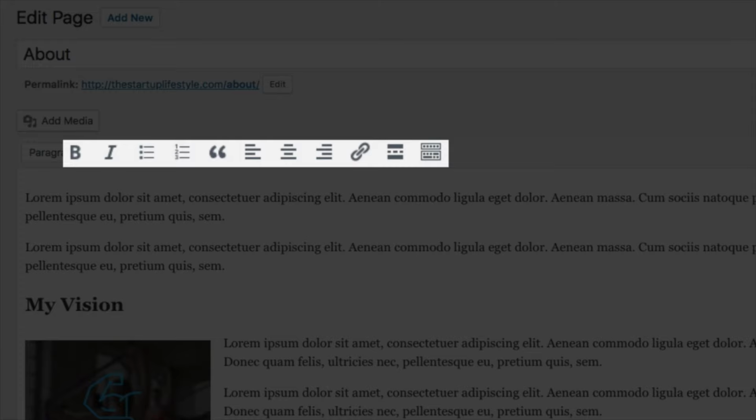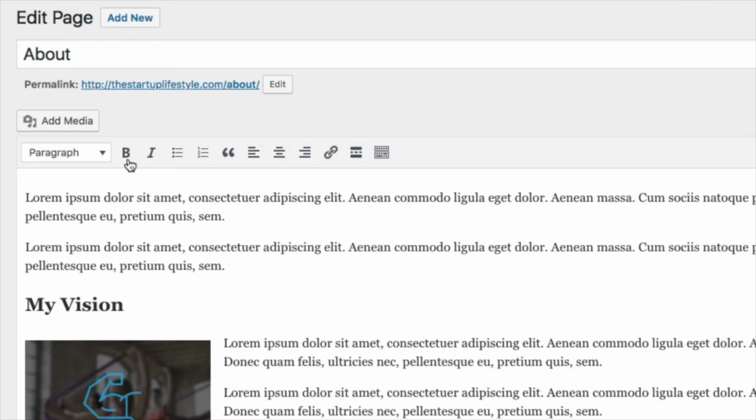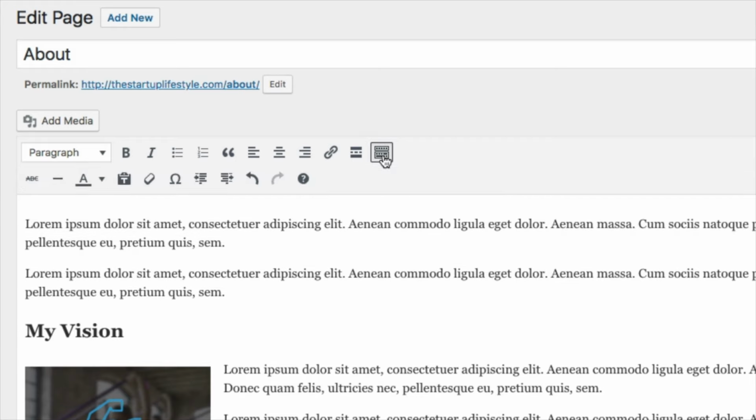And here you'll have the ability to bold the text, italicize it, add bulleted and numbered lists, add quotes, align the text to the right, the center, and the left, add a hyperlink to the text, and add a read more tag. And then if you click on the toggle icon, it opens up additional editing tools that you can play around with whenever you have some more time.